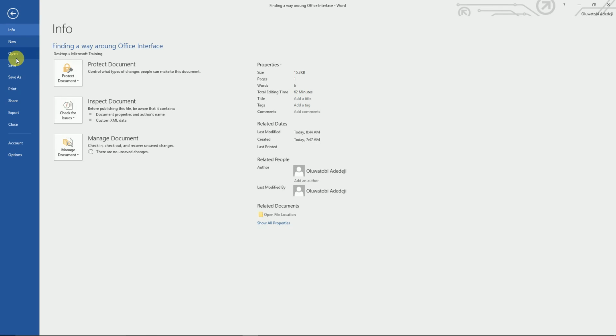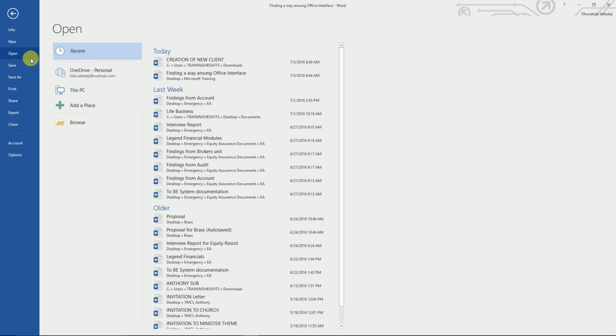Okay, next thing I want to look at is to teach you how to open and close files. It's very simple, the same process. The same way you open it is the same way you can close it. You can close it from here once you click on this particular tab, and then you can close it from here as well. Once I click on this tab, it closes this entire application, but I don't want to do that right now. I'll show you that in the course of the training.